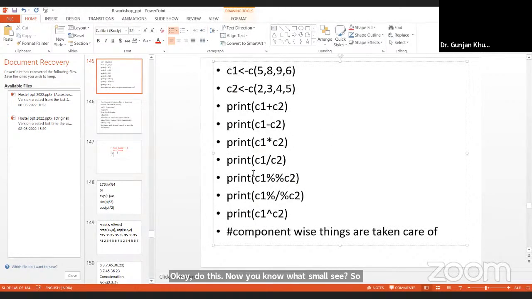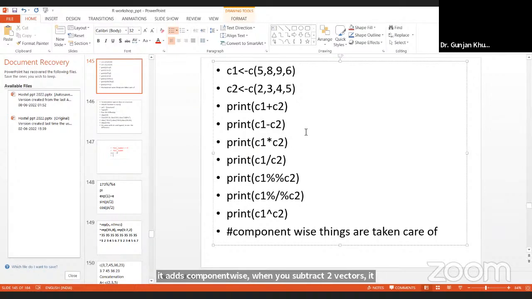Just think that there are two vectors with four ordered components, like a 4-dimensional vector, so it is in R4. You know when you add two vectors, it adds component wise. When you subtract two vectors, it subtracts component wise.